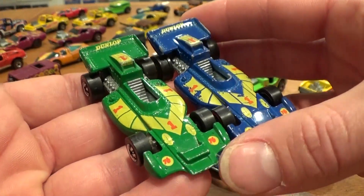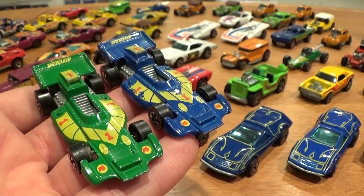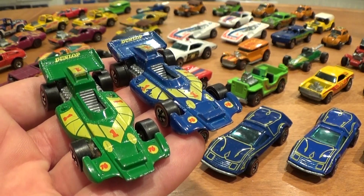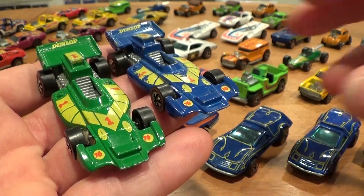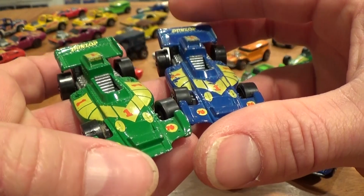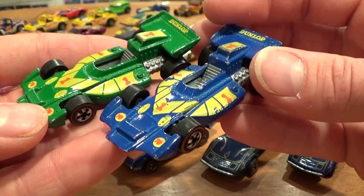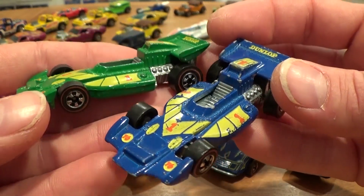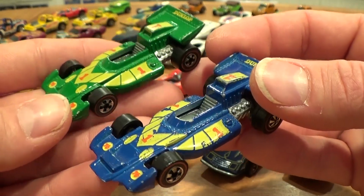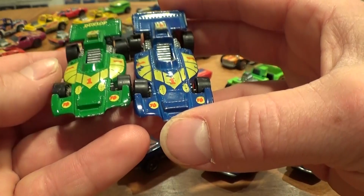This is an interesting car because it was only produced first in 1974 and basically with that name until 1975, only in a few different colors as well. It is unsure whether the green one or the blue one was issued first. And also El Rey Special, not really sure where that name came from. In 1975 they renamed this car to the Formula Pack, which Pack was spelled P-A-C-K, each letter separated by a decimal point.